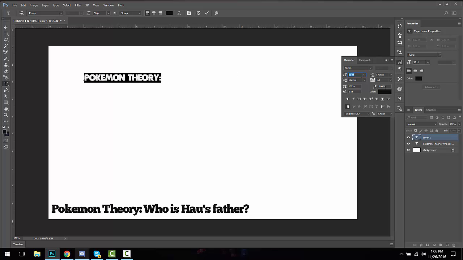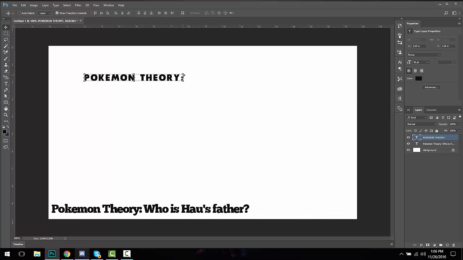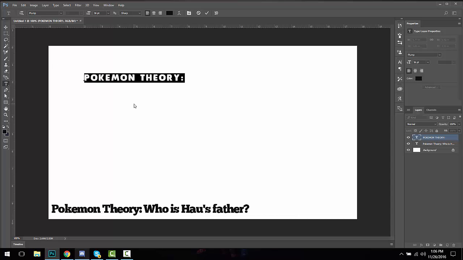And if the letters are too close together, you can always expand it like that. And one thing you do not want to do is do this. Do not stretch the text like that. Please do not do that. That is hideous. Even if you make the cleanest text ever, if you stretch it out like that, you'll never get a good outcome.